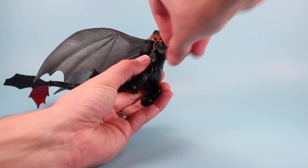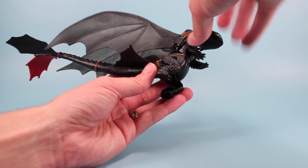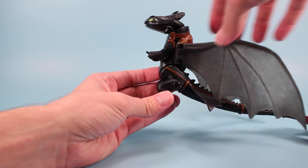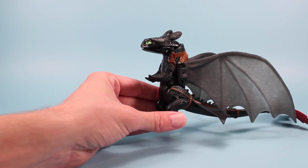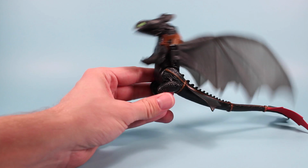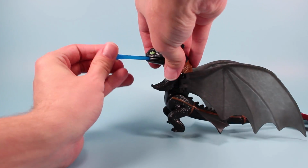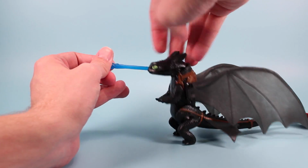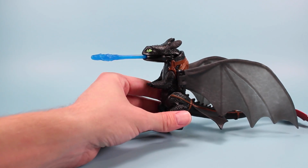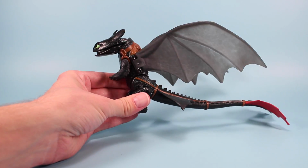Looks like we've got some articulation in his hands, which is always nice to have, especially when he's in this great squirrel pose. And now we've got this hip region that does this whole thing going. There's also this back leg, which is actually the real trigger point for his lunge attack. You just squeeze this down and that's how he's going to go. And we probably should load a projectile, of course, so we can see how that goes. It's not always easy because Spin Master projectiles are not always the best designed feature. I've had a little trouble getting this guy going, but let's see. Really sounded bad. Anyhow, well, it worked. Shot maybe 4 feet, but I don't really care too much for that feature.